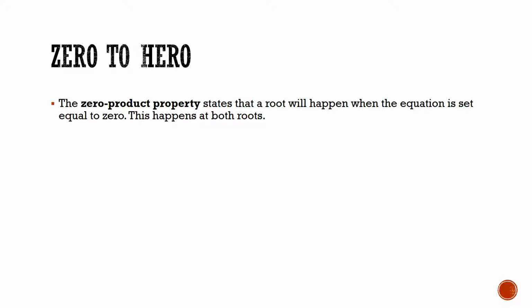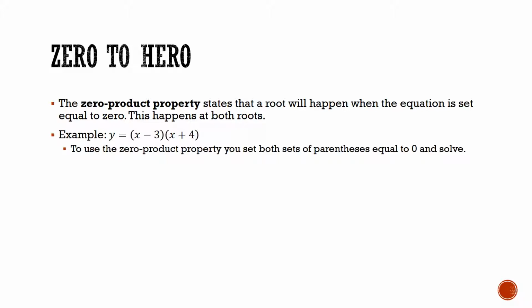So when you have an equation like x minus 3, x plus 4, we know that the roots are at 3 and negative 4, but just to show, you use the zero product property. You set both parentheses equal to 0 and solve. So I take x minus 3, set that equal to 0, and x plus 4, set that equal to 0. So I get x equals 3 and x equals negative 4. So that's obvious. And these problems, you probably don't even need to set them equal to 0. You probably could see them right away.